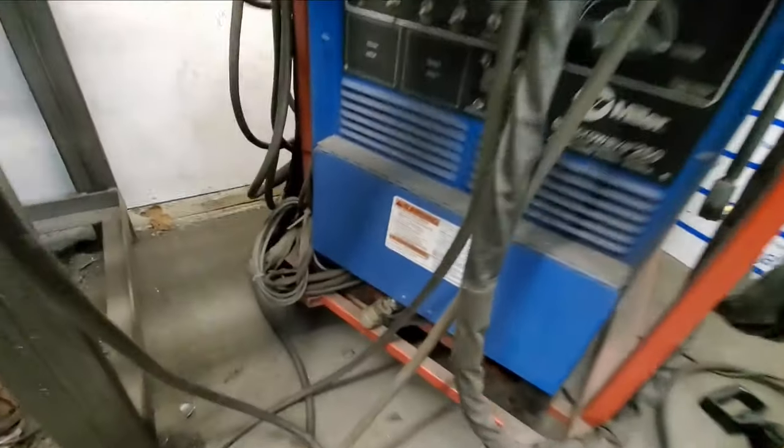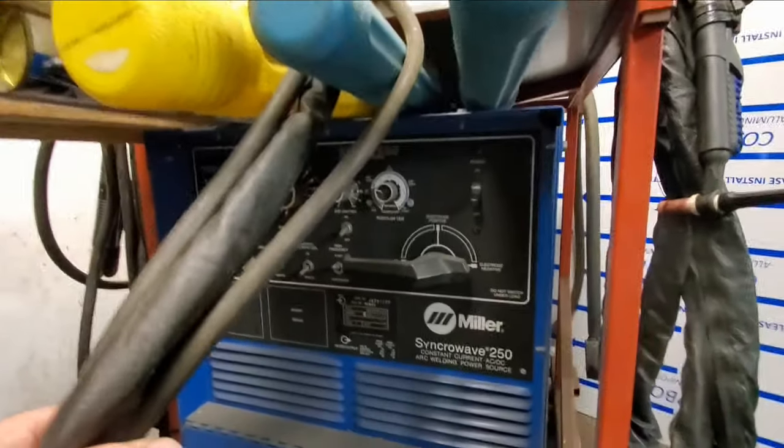Miller TIG welder. Yeah, it's like it's 1990.